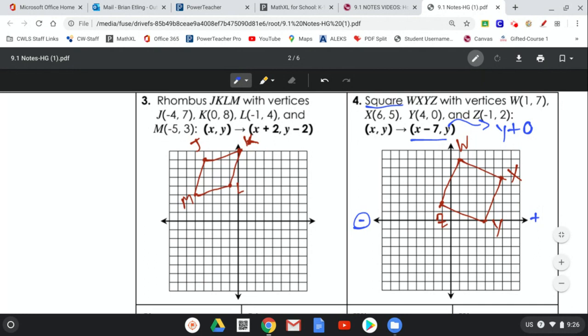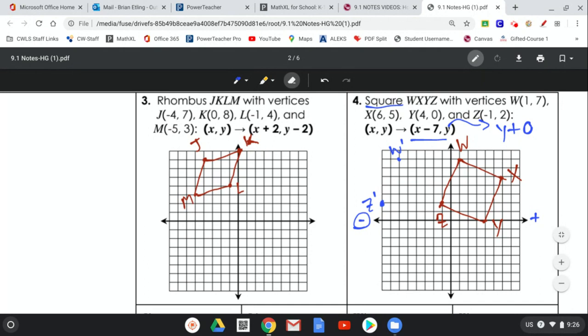So I'm going to start this one, but I'm going to let you guys finish it out. So for Z, we're just shifting it over 7 units. We're going to take Z and go over 7 units. And that's going to put Z prime right there. Okay. And then also we have W. So W, again, just shifting over 1, 2, 3, 4, 5, 6, 7 units. So that is going to be W right there, W prime.